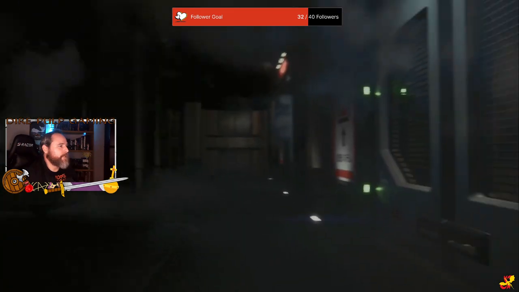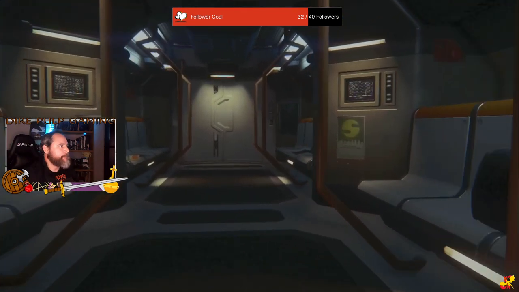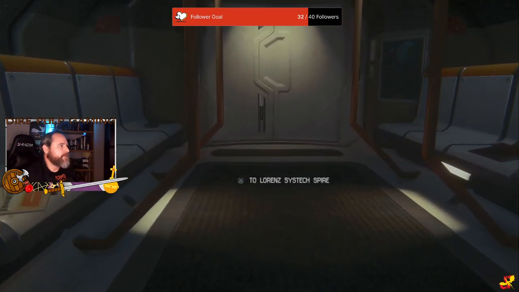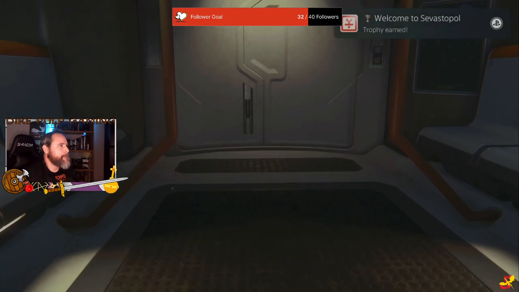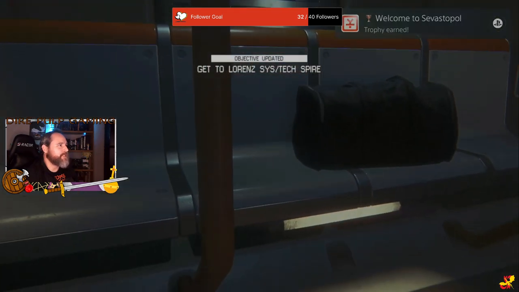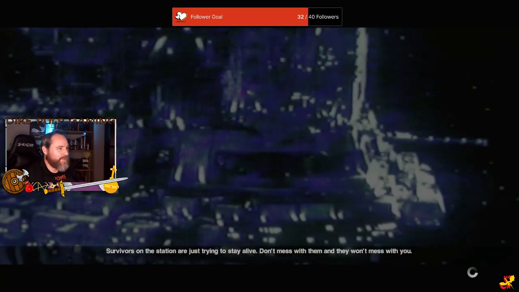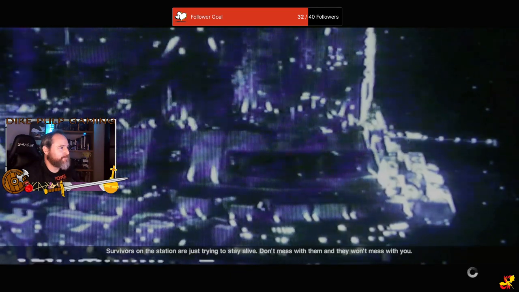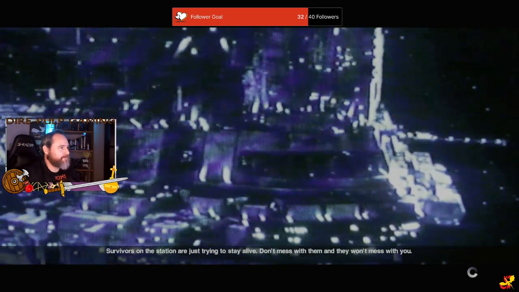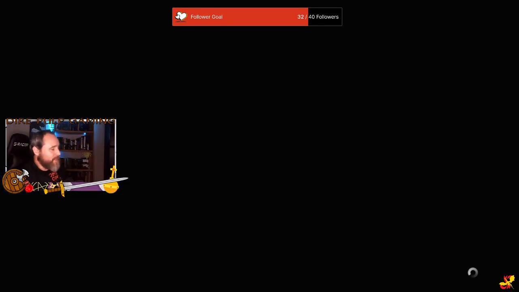So, get in here. Activate it? How do I activate it? Oh god. Oof. I just didn't even waste my time. Hit the X button. That's all I had to do was hit the X button last time? Jesus Christ. And they won't mess with you unless they point a gun at me. Sheesh. I say that personally.